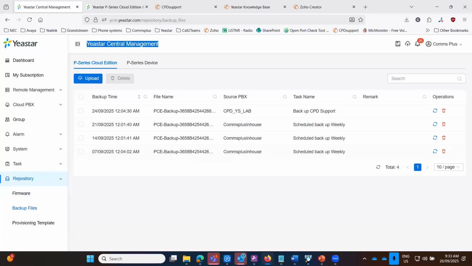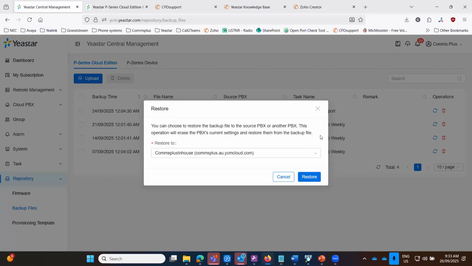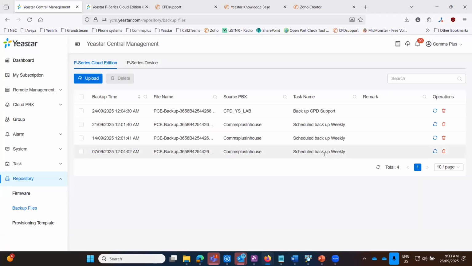All right, I have written the cheat sheet and there are notes, or I didn't, Cole did it. There are notes and it's on the PowerPoint of how to change between Yeastar branded and white label. But in this case, the repository you have here, yes, I can restore from here, all right, and I can load it back into my last little bit of save before I mucked it all up, all right? But I can't download it from here, okay?